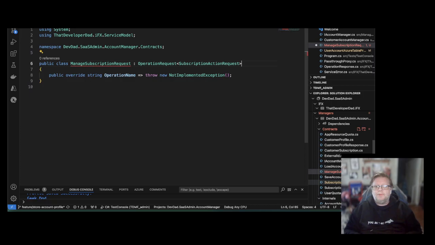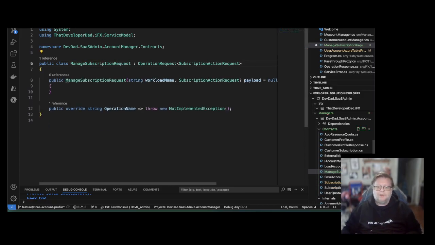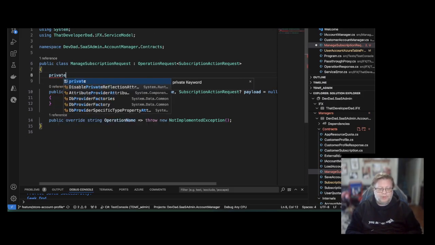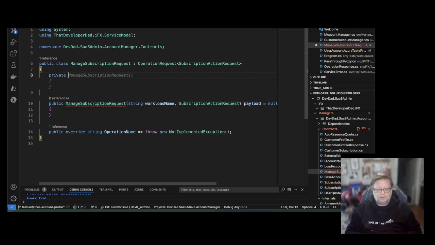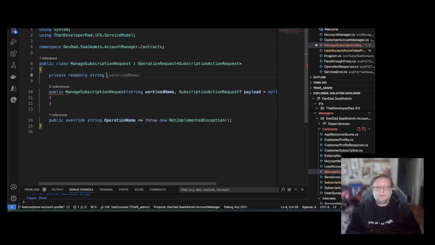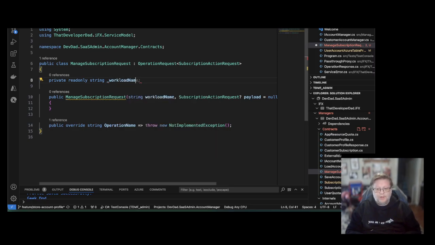And we'll just implement the abstract, set up the constructor, set up a private read-only string workload name. And this is the name of our workload or the use case.